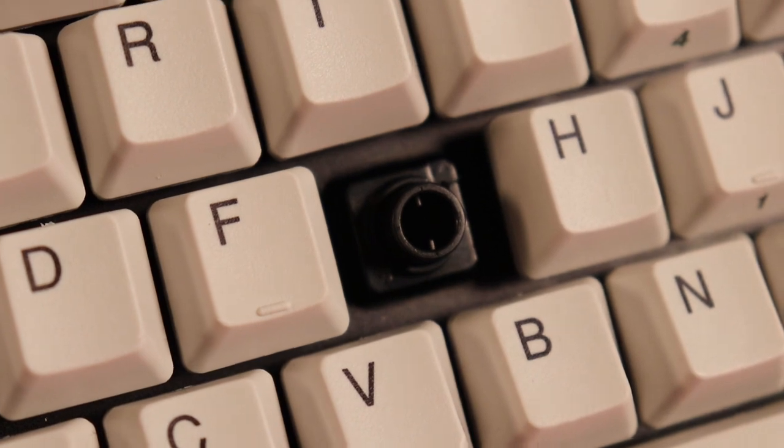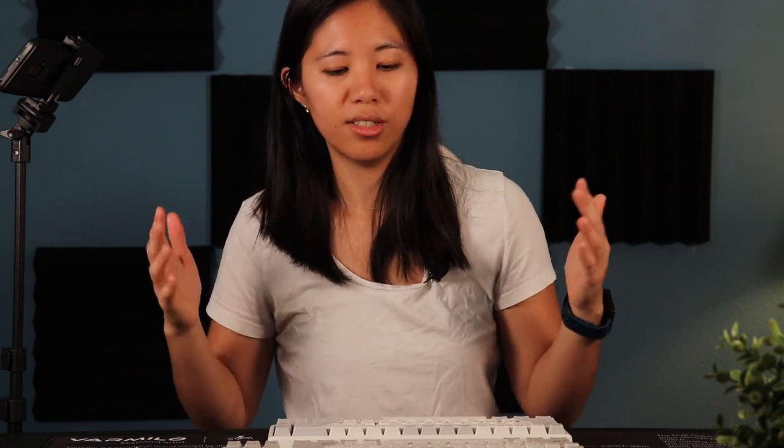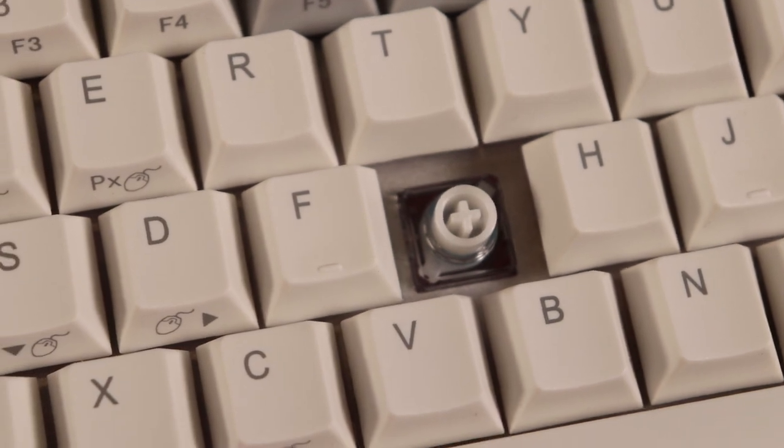Obviously, a higher spring force means the rate at which it springs back up is going to be much faster. You guys all know that I prefer really heavy switches. I typically use 67 grams of whatever, who knows what, but between these two boards, I actually prefer the lighter one. And I was really surprised at this at first. Why am I so accurate with the board? Why can I type so fast with the board? So it got me thinking that the additional resistance that the rubber dome and that additional spring provides actually prevents me from making typos because it's quite a clear tactile bump.